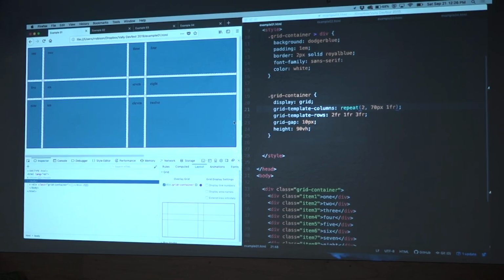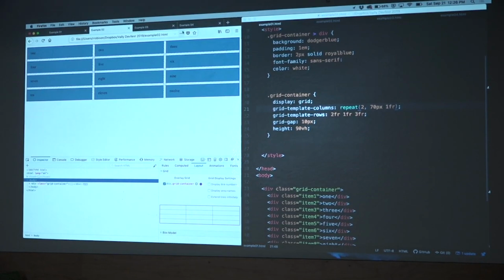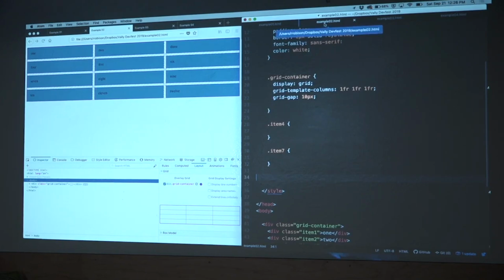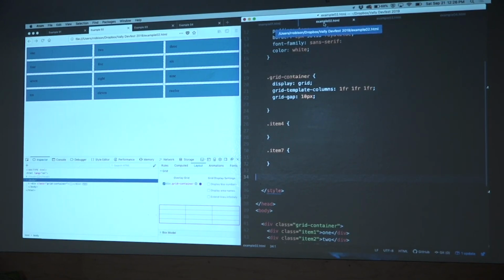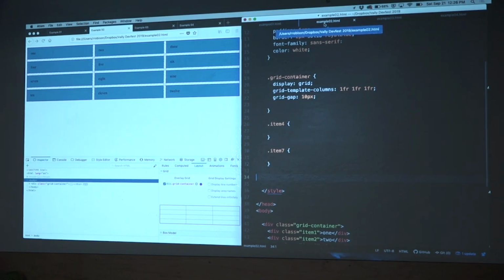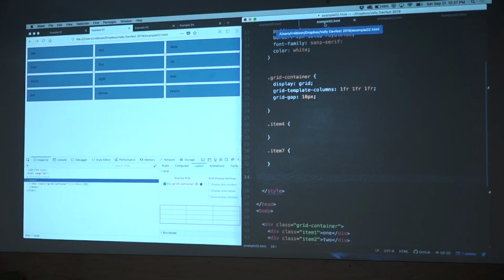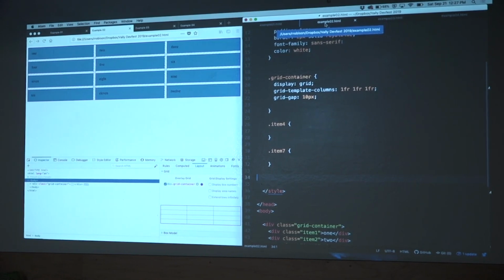All right, so let me jump over here. So now we're going to take a look at how to move items around in the grid. So we've just made the columns, and the items are just automatically moving in by default. So how do we move them around? Because the cool thing is the stuff in the grid, they don't have to be in the same order that they are in the HTML. And they don't have to take up just one cell. We can place them directly into any grid cell we want, but we got to specify the location.